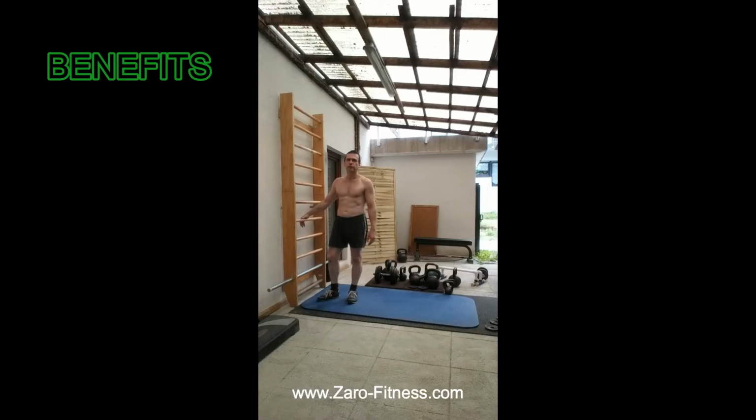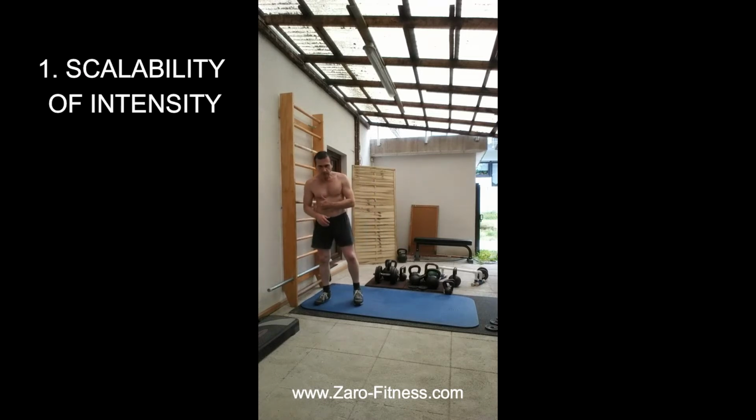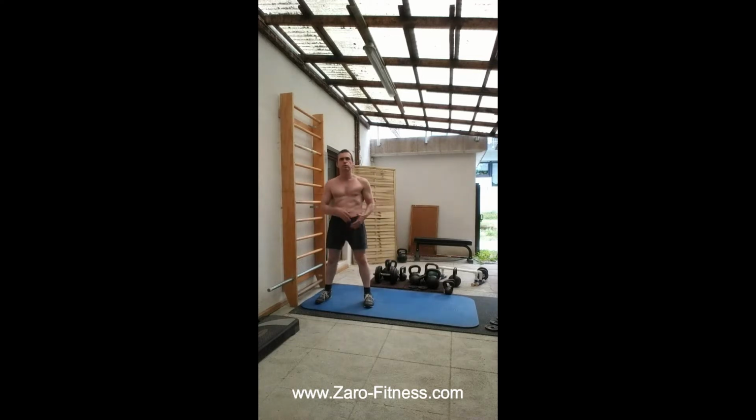In this video, I talk about the benefits of training with the stall bars. So, number one, the scalability of the intensity level. I can cover pretty much the whole range of intensity, starting from a beginner or even someone who's recovering from an injury and needs to move very slowly, up to advanced. And it's very easy to change the intensity. Of course, it depends on the exercise.